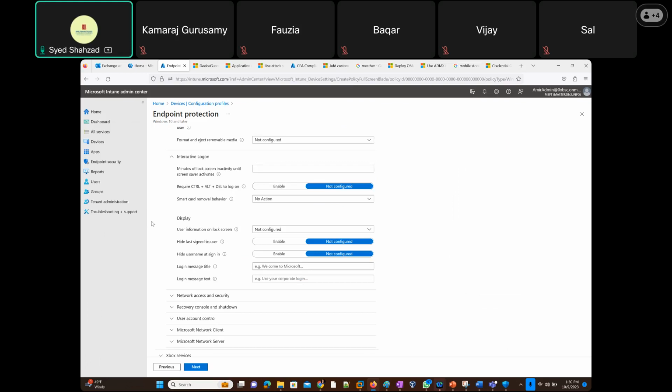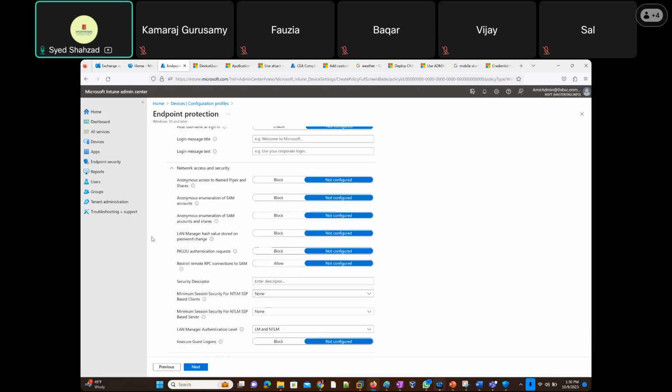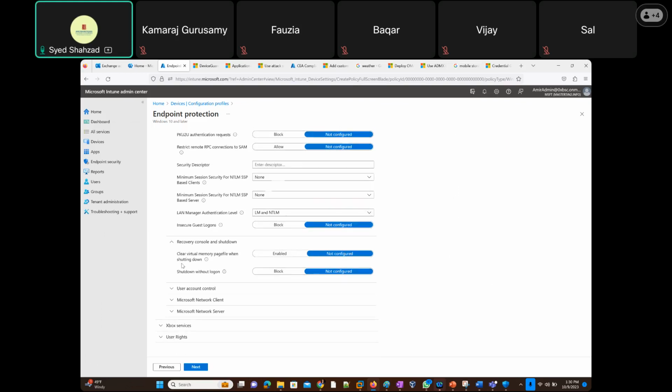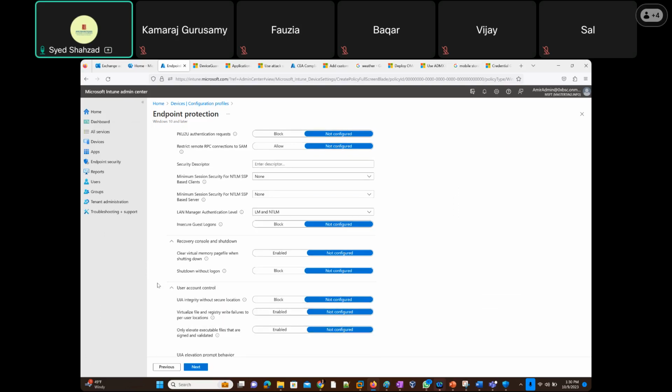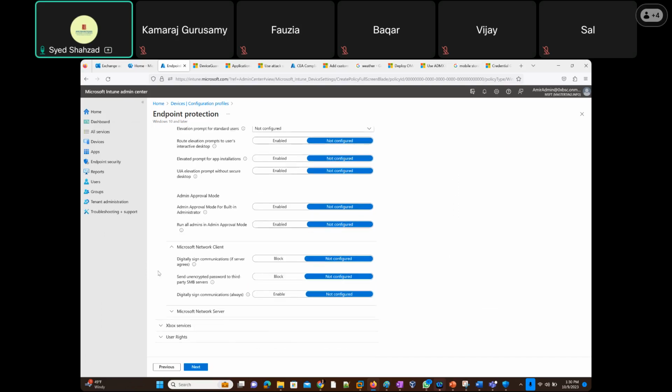So we had to go through each and every configuration in 1 hour. In fact, we took one more hour the next day to go through this and check what we need to enable and not. There's so much there. I'm just now scouring through some of the important ones. Shut down without logon, button should be enabled or not, clear virtual memory page file. So user control, it goes on and on and on until we really needed a coffee after this, a strong one. And it's not a one sitting thing.